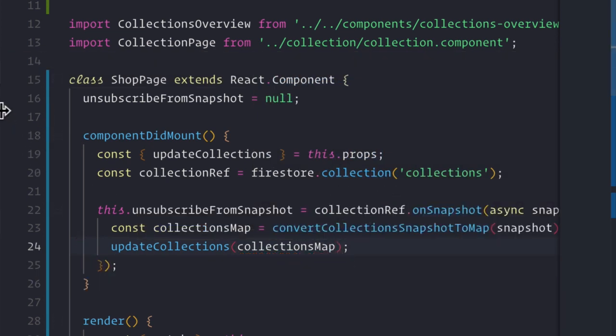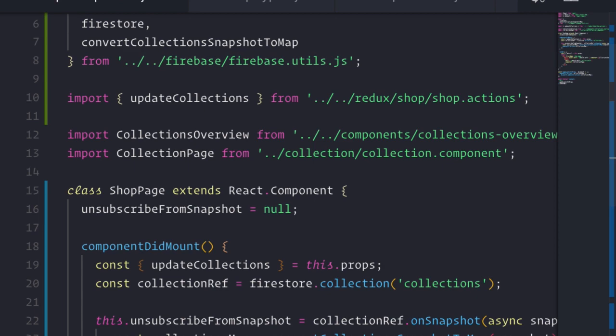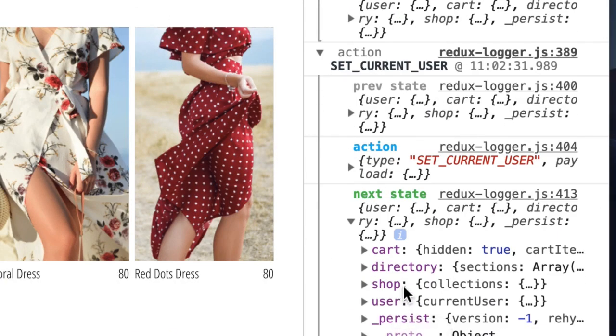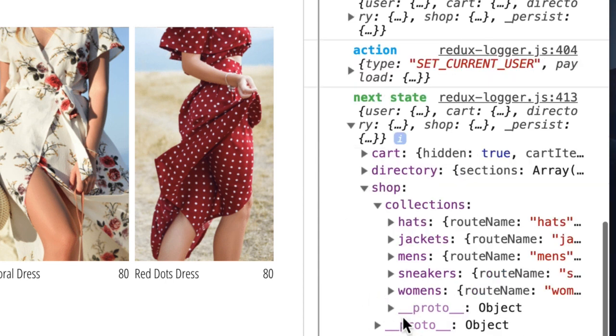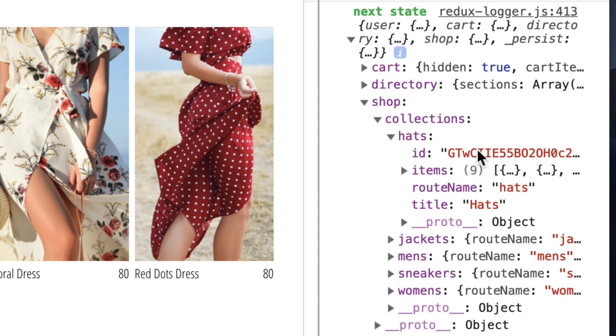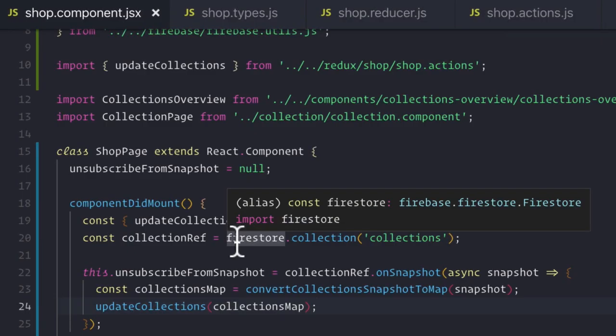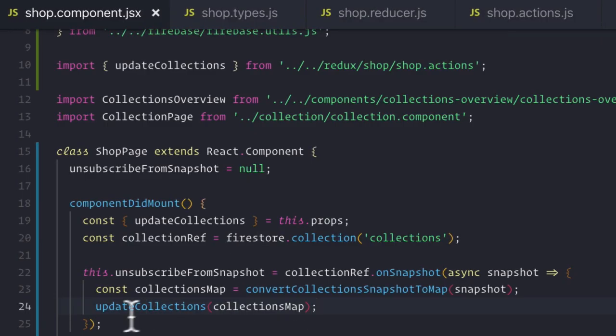And now if we save, we should see inside of a reducer that we have our new collections with the IDs from our backend in the shape and format that we're looking for. Awesome. So we've transformed our array into the map and updated our shop Redux files to be able to update and store this new collections map object.